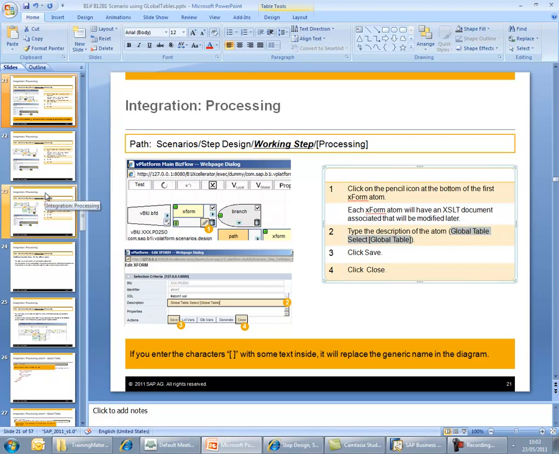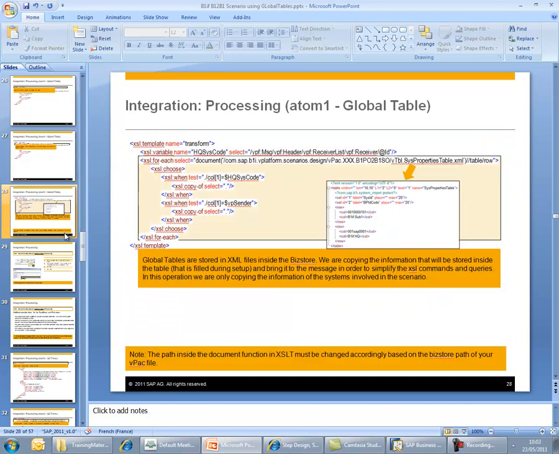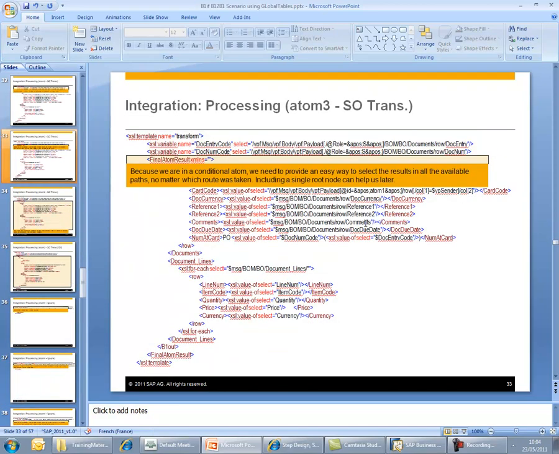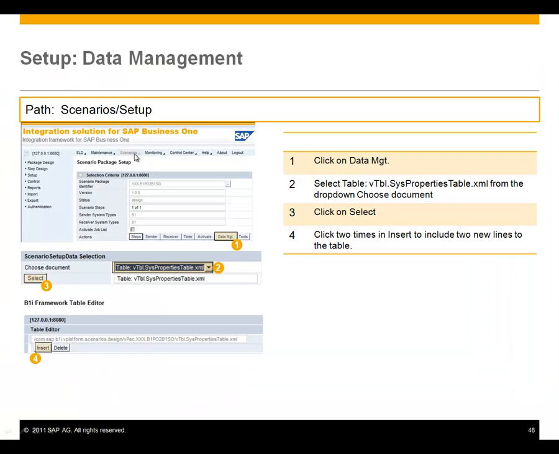I'll be jumping back and forth in the presentation in order to show you really how it works. That first atom's role will be to get the information from the global table. So we created the global table. You remember our system ID and business partner. Let me fill that table first of all, so you understand what is in there. Once we have created our table, our inbound, outbound, and processing, at the end we will activate our step, and we will fill the data information on the customer side. Now we are debugging, and I would like to show you how to do it the other way around. So we will debug first and then understand what needs to be done for the processing.